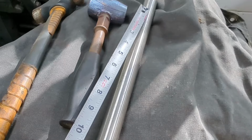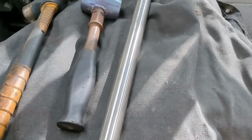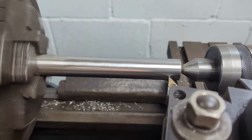So now we'll mark this, we'll cut it off, and then we'll polish the end of this to get ready to receive the brass or bronze sleeve.